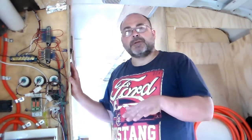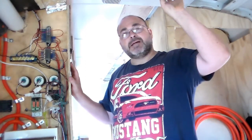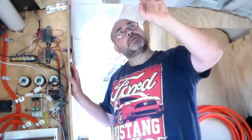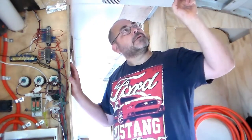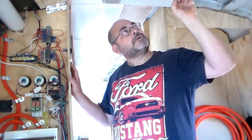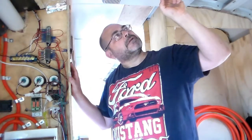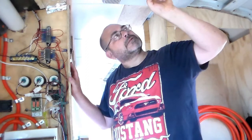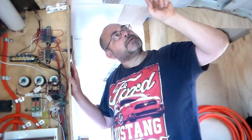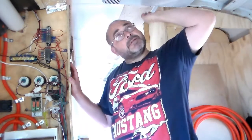So with the setup that I've just shown you and everything, I ran some tests on this. I can start it, run it, and I'll show you. Turn it right down. 16 degrees. On the highest fan setting. 16 degrees. There we go.